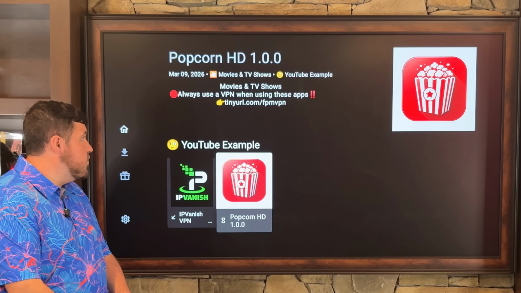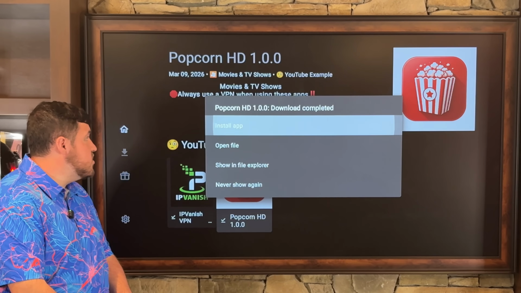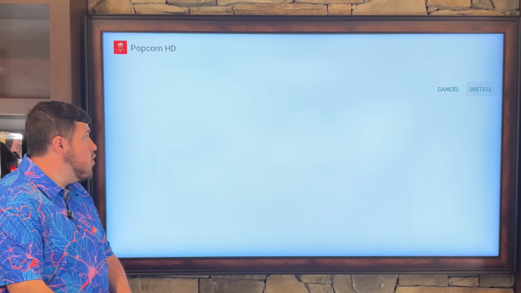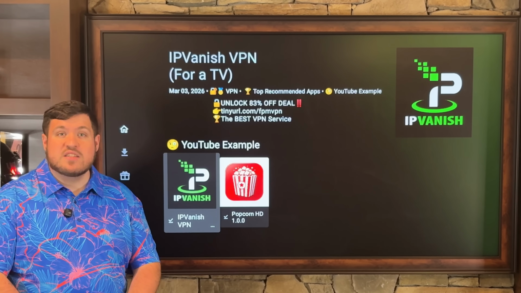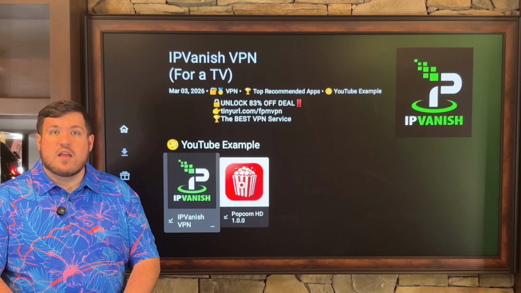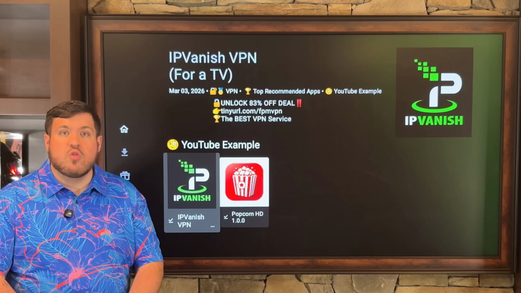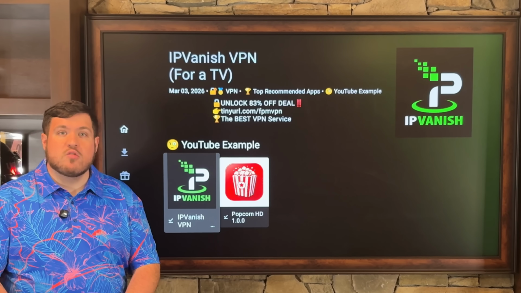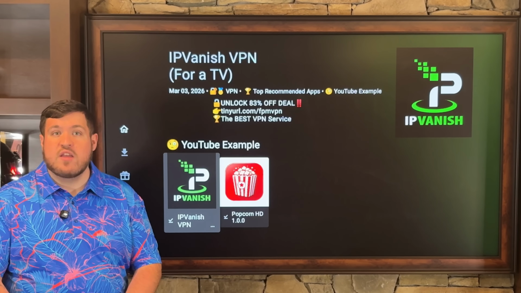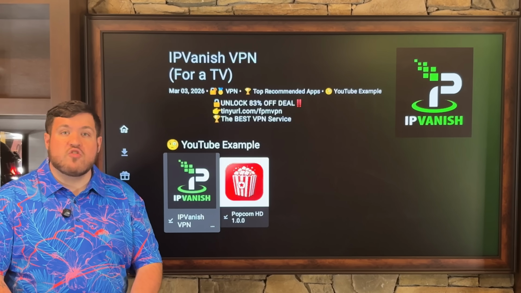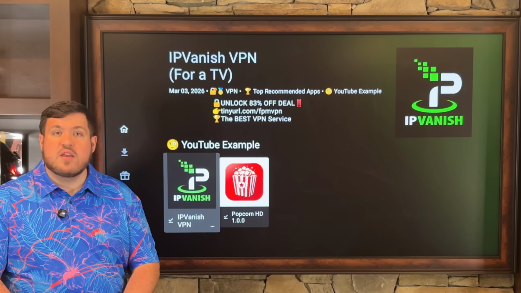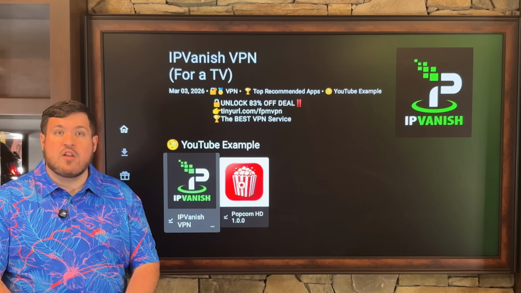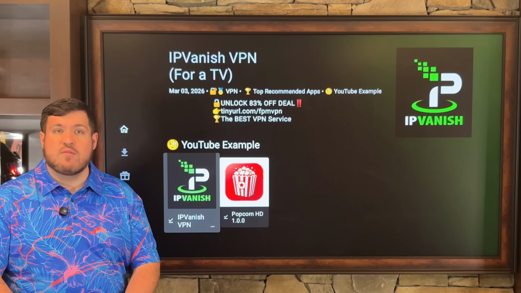I'm going to click download. I'm going to click install app. I'm going to go over and install one more time. And for the final time, it has kicked us back to the store. Now, while we're already in the store, please feel free to browse all those other applications to see what you might have interest in, see what might fit your entertainment needs. Maybe you like one app more than the other. Please feel free to look at all the apps and grab what it is to add to your application inventory.